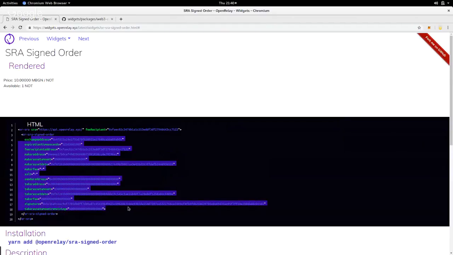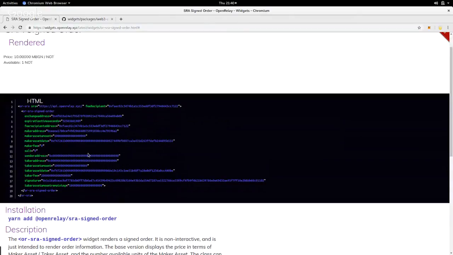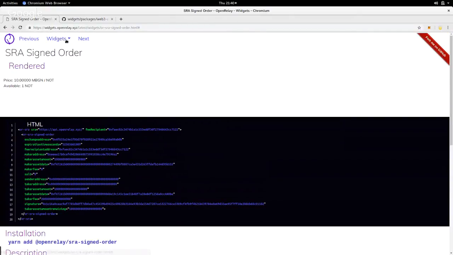Now, it's expected that these attributes will be retrieved from a relayer via JavaScript and populated automatically, but there's nothing that stops you from filling it in with order information that isn't necessarily even valid. So anyway, it just displays it like this. It would be very easy to implement a subclass of this tag's base class that will change the way it gets presented. So if you wanted to present other information, basically all you would have to do is subclass this and show the information that you want to display. And it would still take care of calculating price, showing available amounts, and stuff like that.